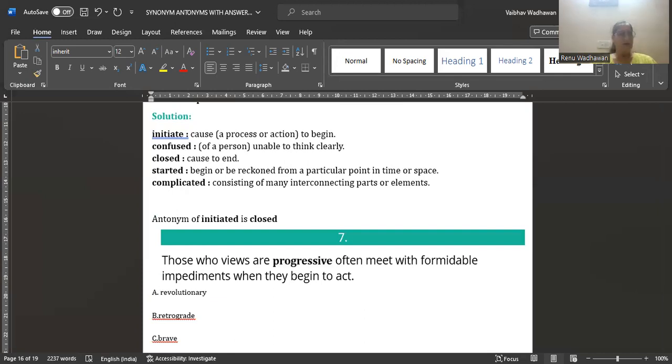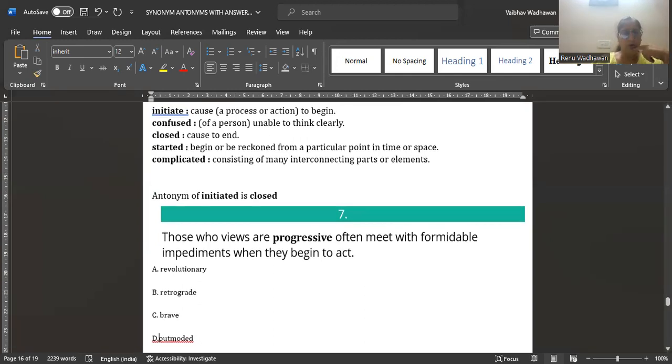Do you think progressive means revolutionary? Don't know. Or retrograde? Okay. Let's see. Can it be brave? Progressive, brave? Or outmoded?